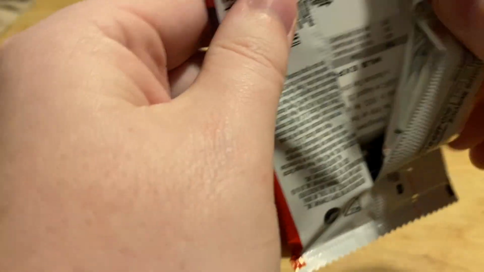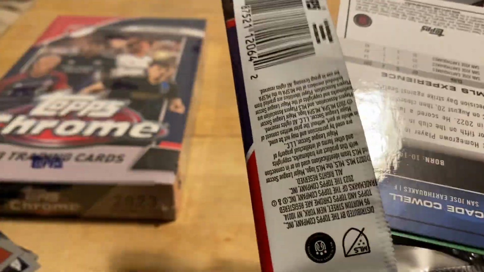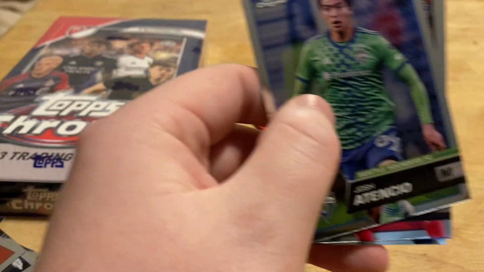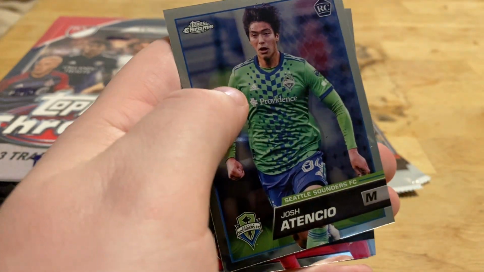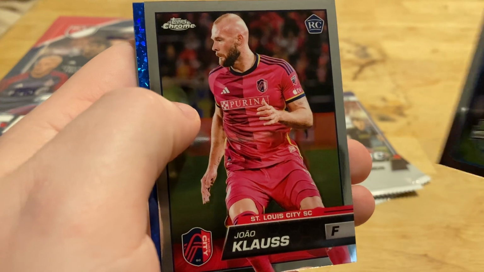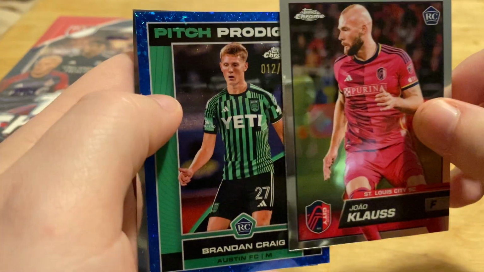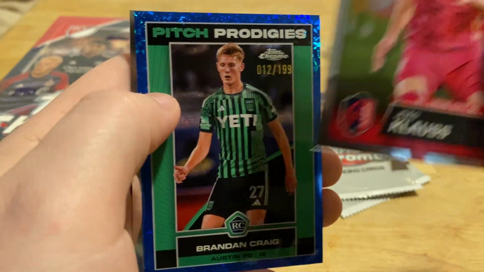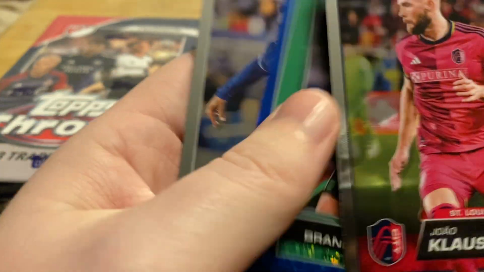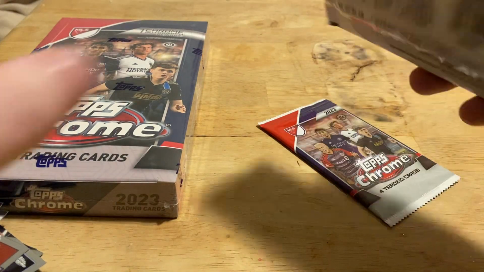All right. Piles are getting pretty big over here, right off camera. All right. Josh Atencio. Let's see. We got some cut type of color here. Joel Klaus. Let's see, guys. Is this going to be our auto? It is not. It's Brendan Craig to 199 Pitch Prodigies. And in the back, we got Cade Cowell. All right.